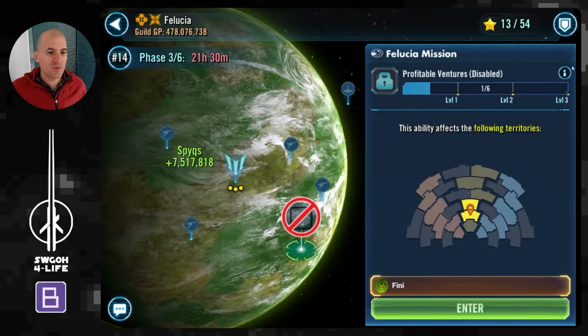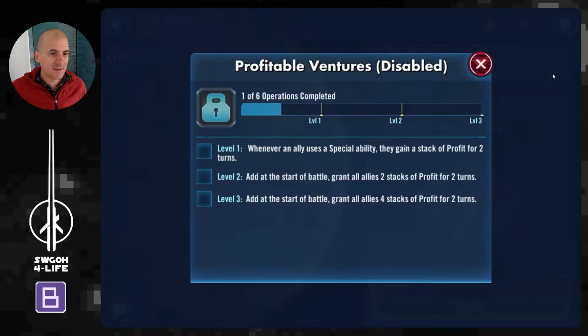Alright, let's first kick off with going through platoon abilities. So obviously depending on what level you unlock, well, it's really operations. I should really stop calling them platoons, right? They're called operations. You get different bonuses, so if you do complete 2 operations, then you unlock level 1. So whenever an ally uses special abilities, they gain a stack of profit. At level 2, you gain 2 stacks, and at level 3, you gain 4 stacks of profit. So a little bit nice extra boost, I guess, but I don't think it's going to affect the outcomes of these battles a whole lot, to be honest.